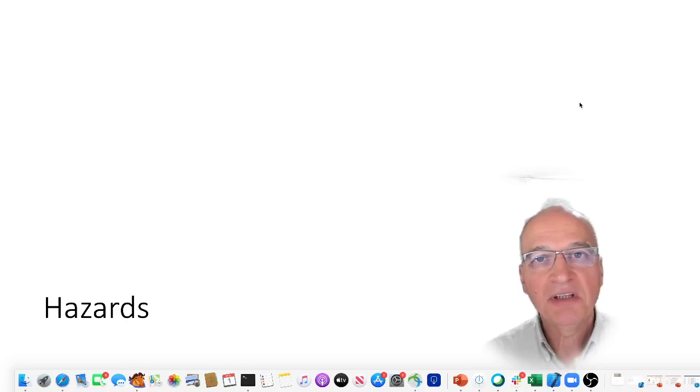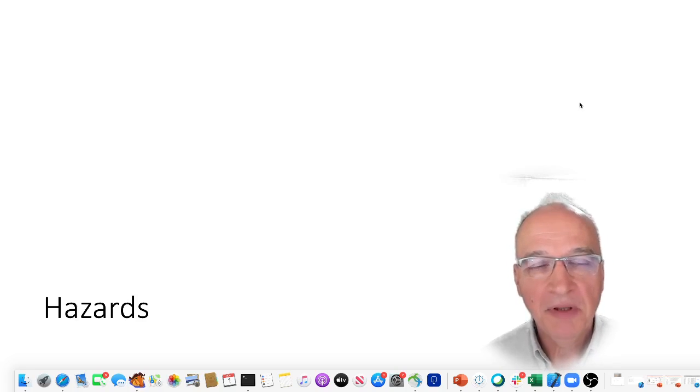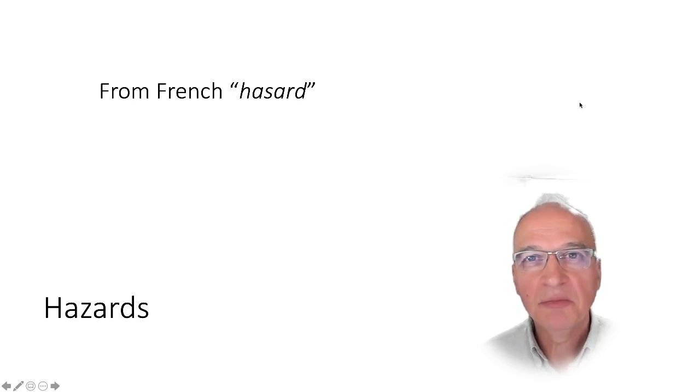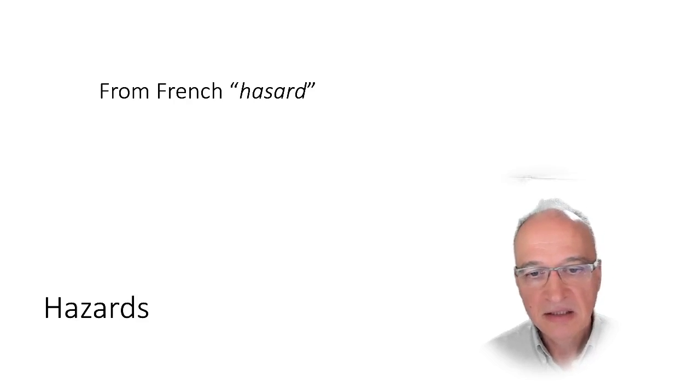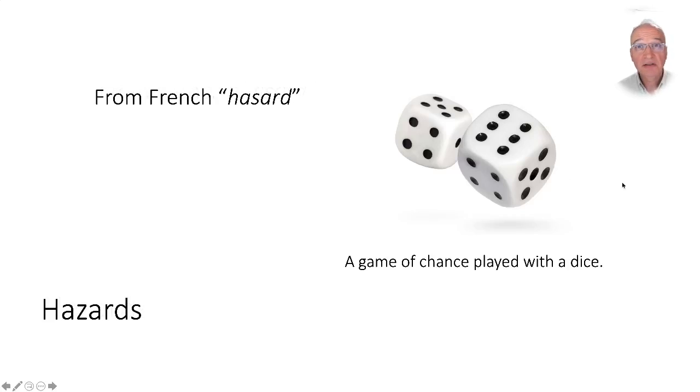In the second part of this lecture, we'll examine the concept of a hazard in the pipeline. So what is a hazard? Hazard is a word in English that comes from the French word hazard, and this was the name of a game. That's the origin of the word. And this game is a game of chance played with a dice. So the idea of a hazard is that unexpected things can happen, and it is in that concept that the word hazard is used in computer architecture.